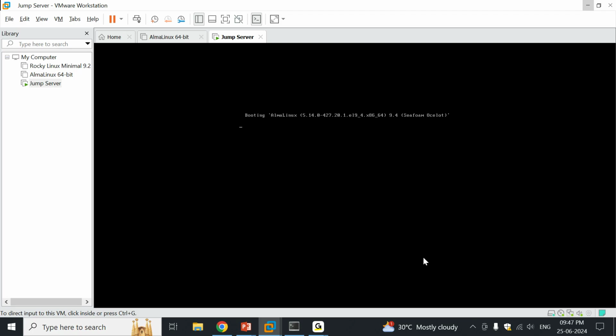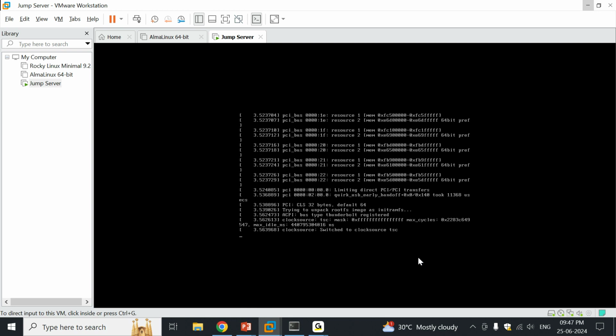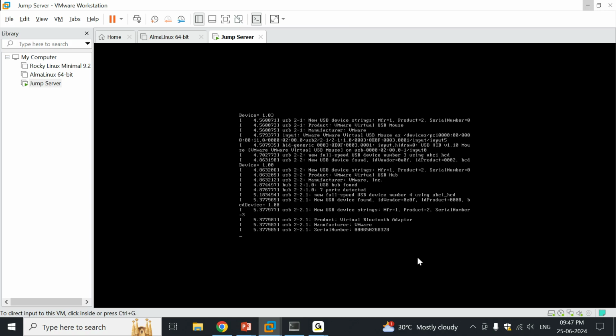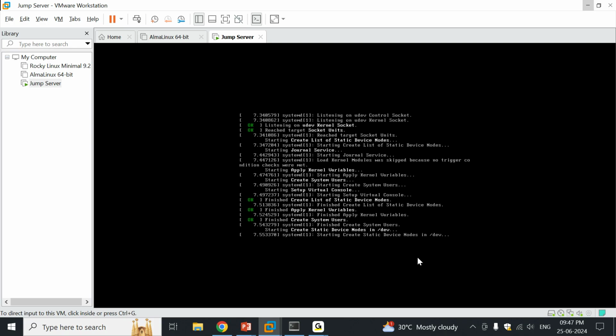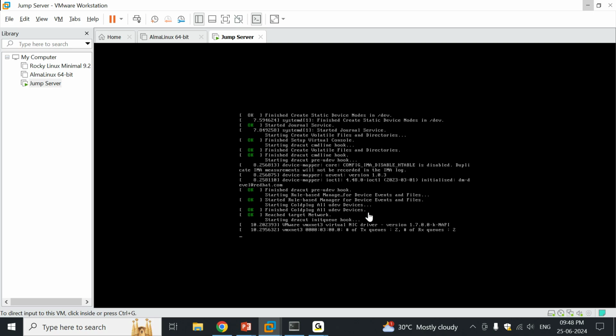If you want to configure AWS CLI and Terraform on Windows, yes, you can configure. For practice purposes, I am installing this on a Linux server.